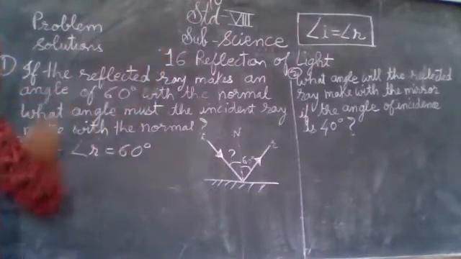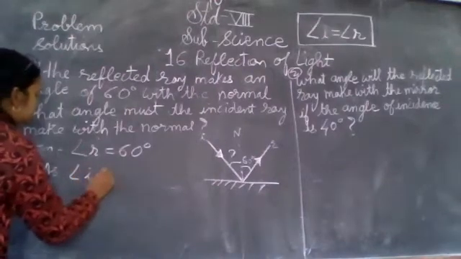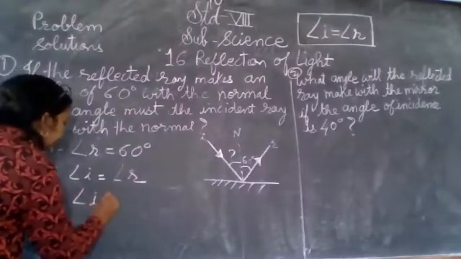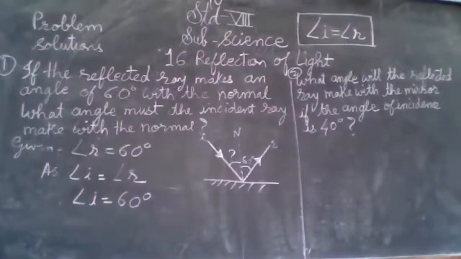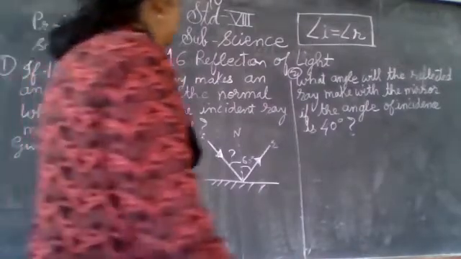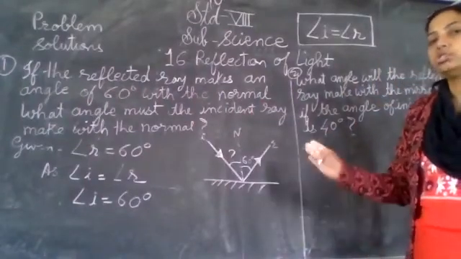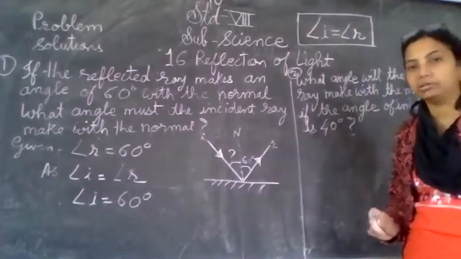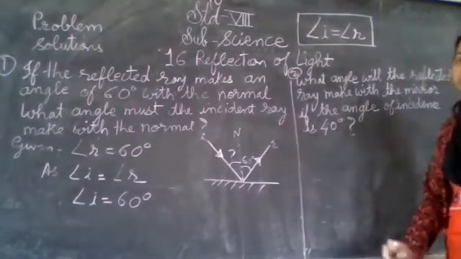So, according to our law of reflection, as angle of incidence is always equal to angle of reflection, and angle of reflection is given to you, therefore, angle of incidence is going to be 60°. Directly we are going to get the answer. No need to calculate much, isn't it? So it's very easy to calculate and find out the angles that are being in demand. Okay. This problem you can note down in your fair copy.